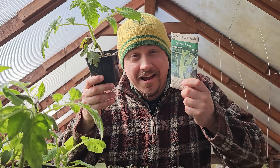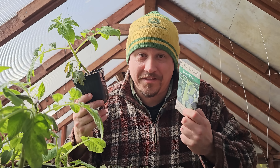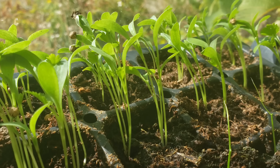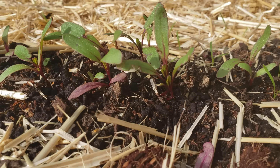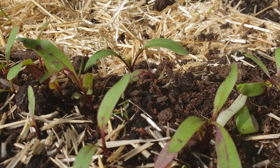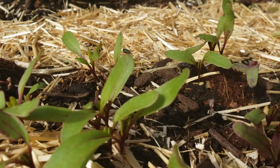And with that, I think we covered it all. It did feel like a lot though, didn't it? So let's recap those main points to make sure that we're not too biased one way or the other. No matter how long we've been growing a garden, we all develop preferences for how we do things. Fortunately, plants also have their preferences. And when we're deciding between direct seeding and starting them early indoors, it's smart to let the plants decide.